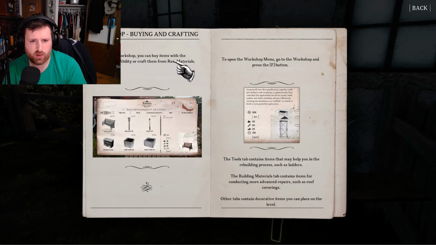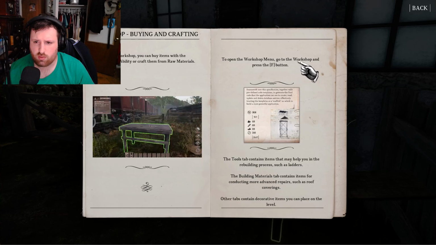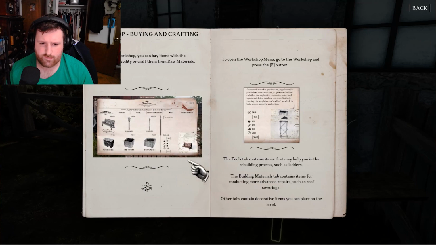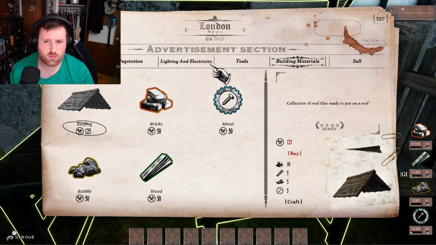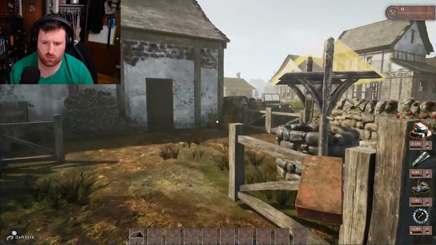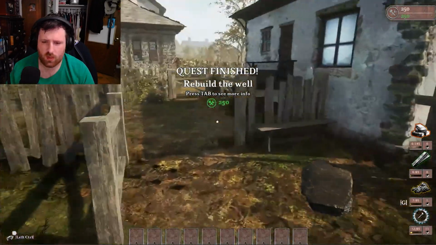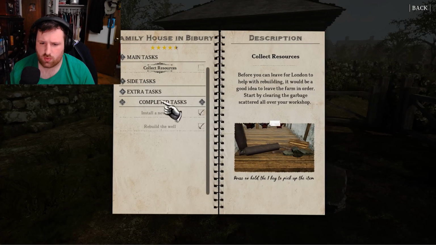In a workshop, you can buy items with the construction ability to craft for them. To open a workshop menu, okay, so roofing is 125. So we crafted a roof. There we go. Press tab to see more information. Before we can leave, install a gutter. We did that.